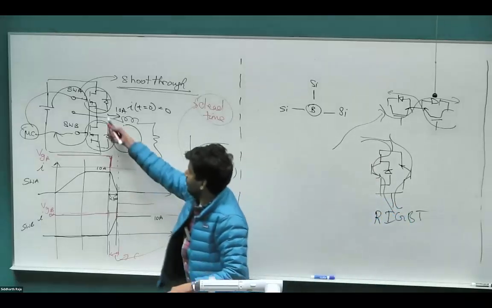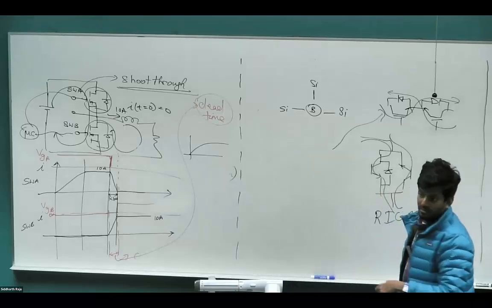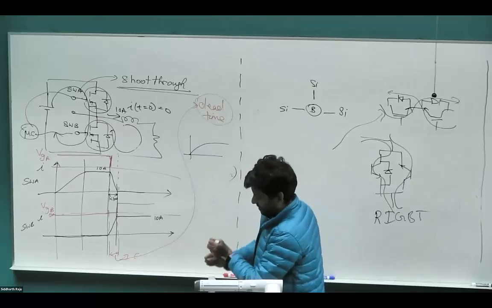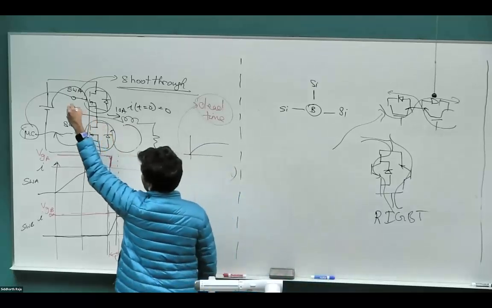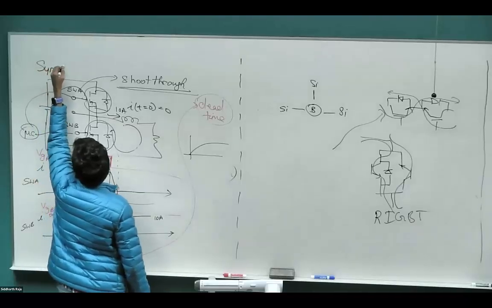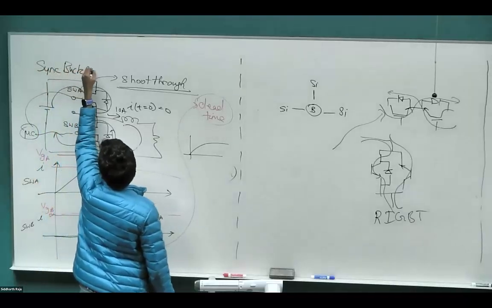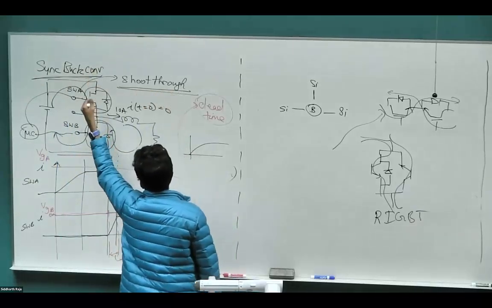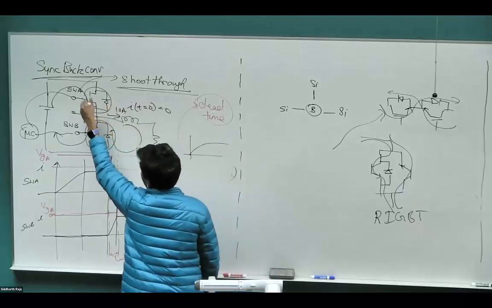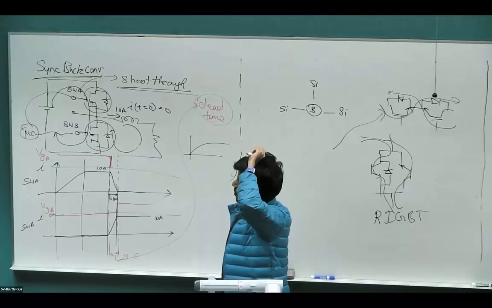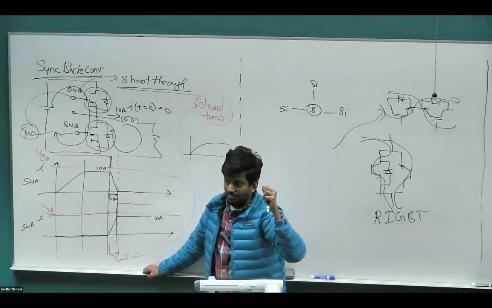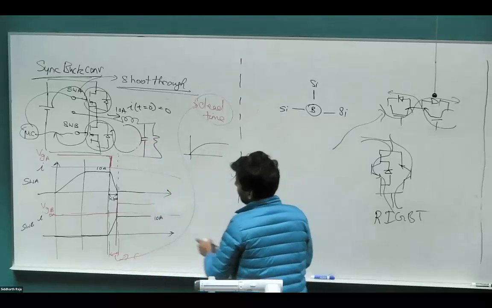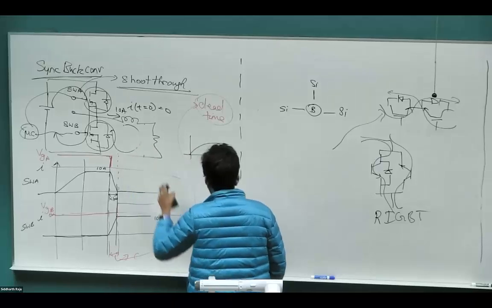So anybody know what the name of this converter is? Synchronous buck converter. There's one component missing to make it a buck converter. It's called a synchronous buck. So that's all a buck converter is. A buck converter would have been a diode at the bottom and a switch on the top, that we already saw. When you have two switches, that's called a synchronous buck converter. There's one component missing: the output cap. You just put a capacitor here and it becomes a synchronous buck converter. As simple as that, right? But in our case, we don't need that cap.